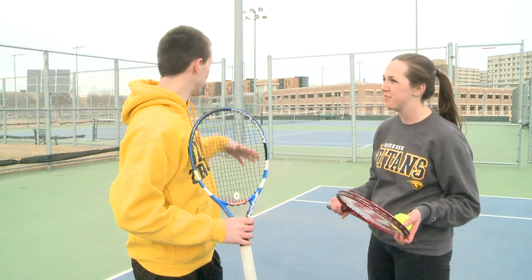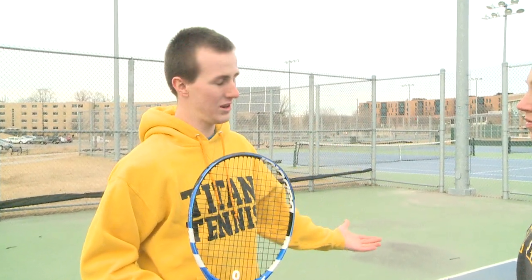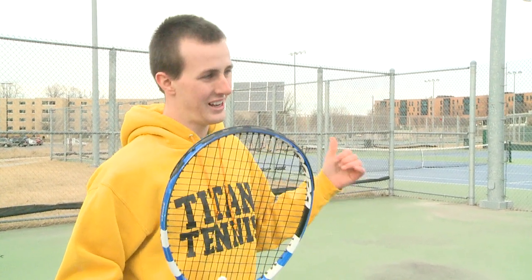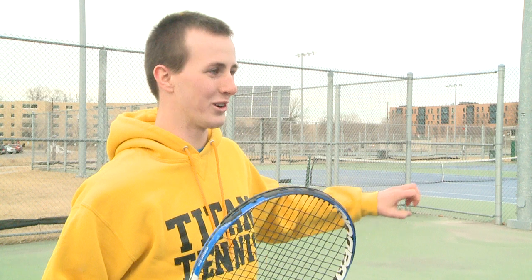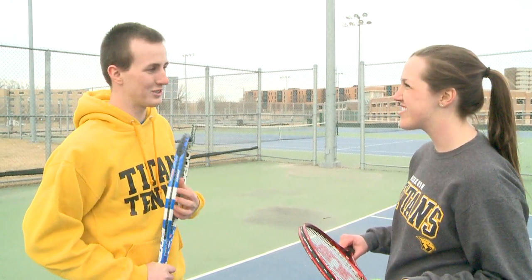If you win that point, you're going to be on the ad side of the court, the advantage side. And you're going to be ad in. If you lose that deuce point, you're going to be ad out. If you win the ad point, the game's over. If you lose the ad point, you go back to deuce and it just keeps on going back and forth. So technically, you could have a never-ending game of tennis. But you have to win 2 points after deuce to win the game.